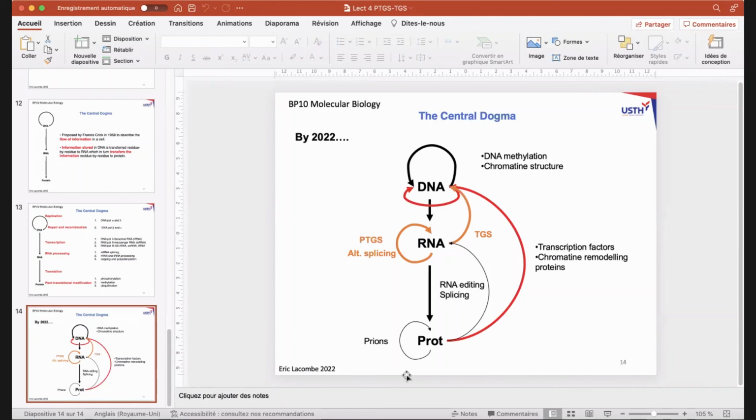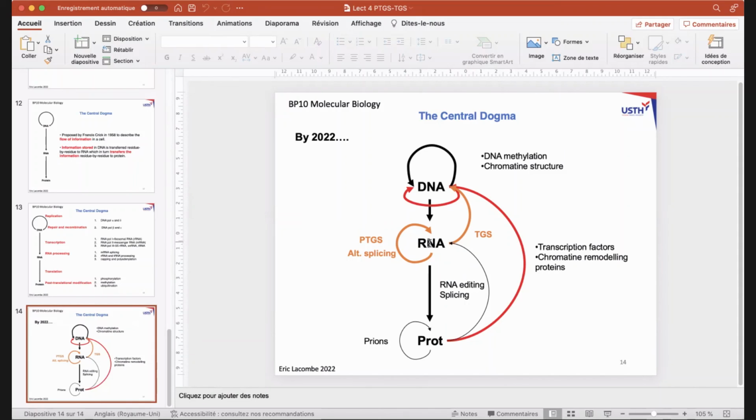I will try to describe what we saw and put it back in the context of this central dogma. For example, the first flow of information, from DNA to DNA, is replication. But you remember that there is another type of information that can be analyzed and transferred: DNA methylation and the chromatin structure. Heterochromatin structure is maintained over cell division. So we can add one more arrow.